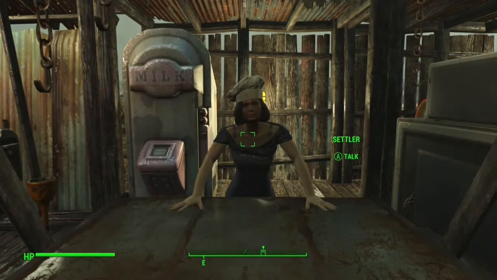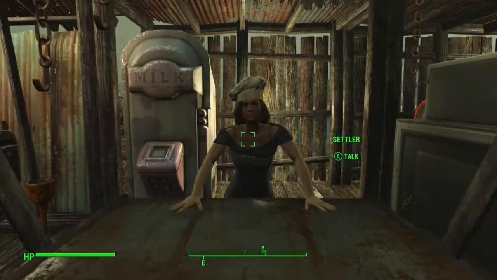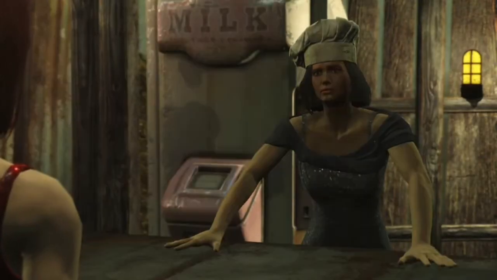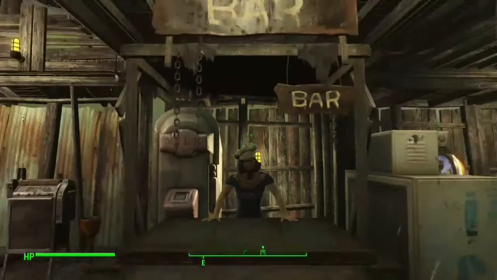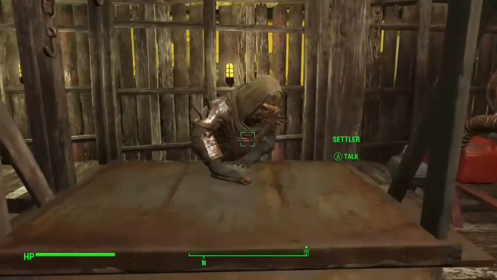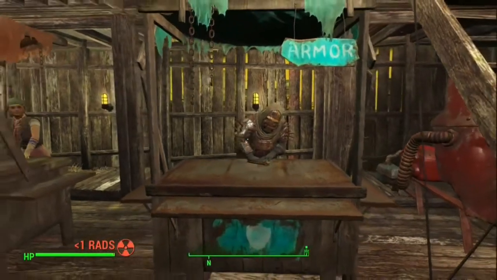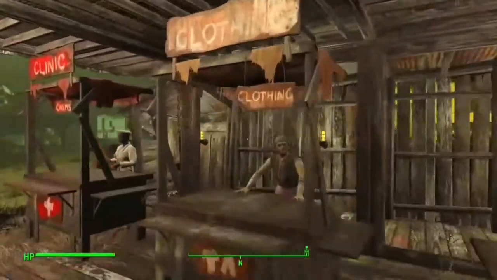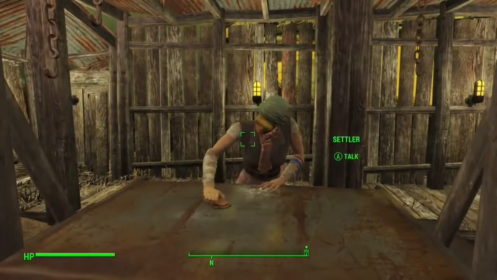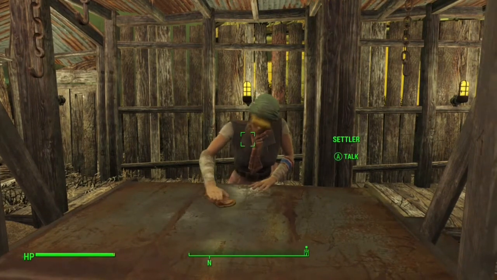This is the bar lady, or the food and drink lady. She's got a chef's cap on, but she's in a blue sequin dress. That's basically like in the club. As you can see, I got a strobe light over her and everything like that. Just having fun there. Armor guy. I'm in an electrical storm right now. Go figure. The clothing lady, she's got a whole bunch of mismatch and a crazy sense of fashion going on here. It's kind of cool.